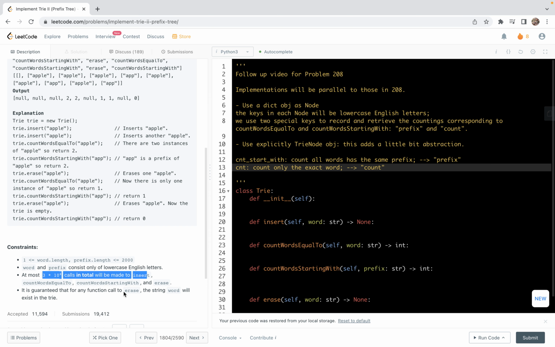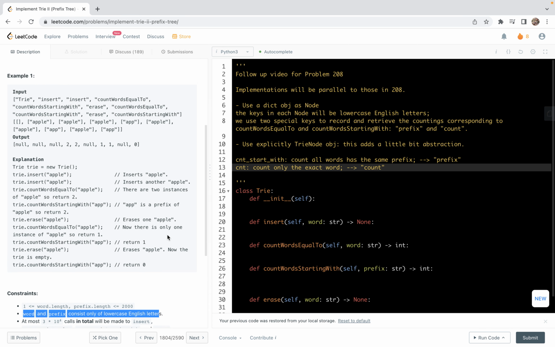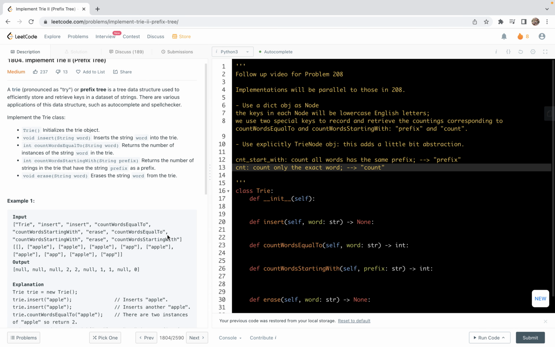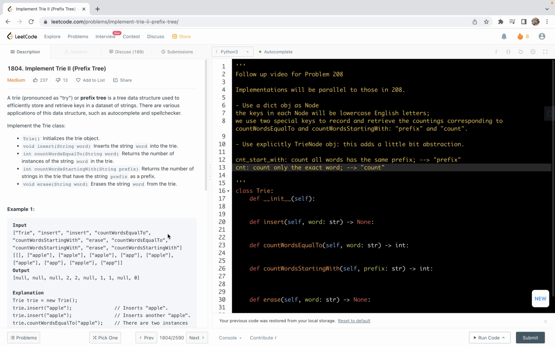This is also the number of calls for the functions insert, countWordsEqualTo, countWordsStartingWith, and erase. It's guaranteed that for any call to erase, the string word will exist in the trie. So this one is sort of important. This one is also important, because we know the possible case if we're using dictionaries.